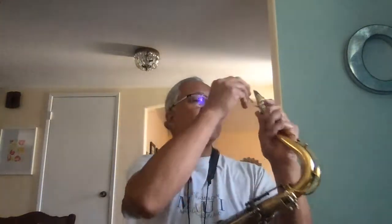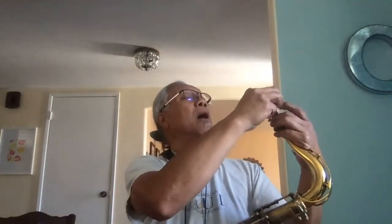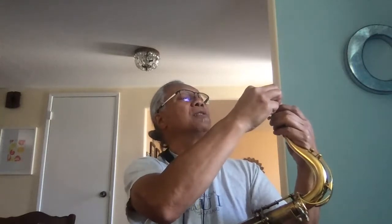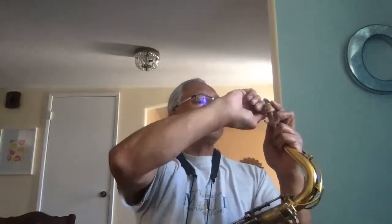A lot of people play and then go back and forth, kind of playing the sides of the reed, which actually matters a lot. It does matter how each side of the reed plays, but sometimes the visual helps me out.